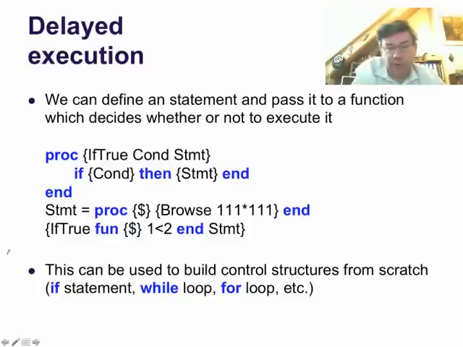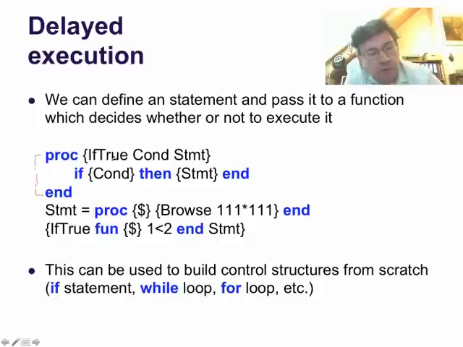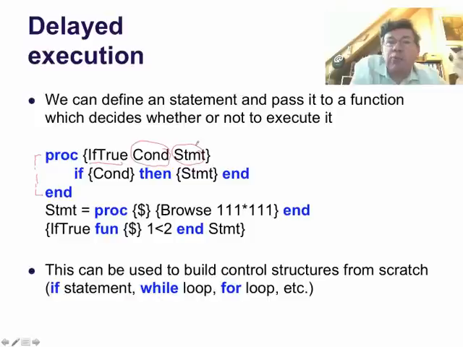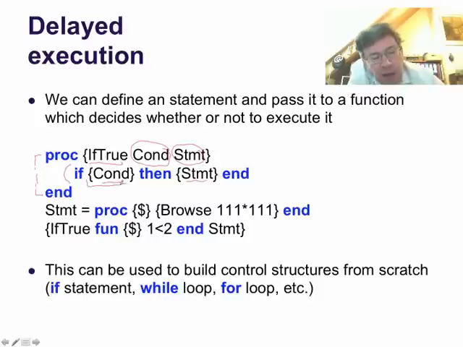Another example of delayed execution. We can define control structure. Here, let's define a kind of if statement. So IfTrue: if this condition is true, then we execute statement. Condition and statement will be, respectively, a zero-argument function and a zero-argument procedure. And inside IfTrue, I apply Cond. I say if the result of Cond is true, then I execute statement. And then I call it.